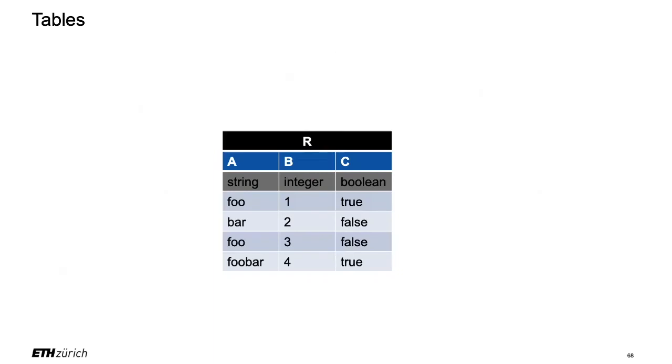Now I wanted to come back to something I mentioned earlier quickly, which is the idea that we defined our relational tables as sets of maps. It means that we don't allow duplicate rows. We don't allow a row to appear twice because it's a set. And we also don't care about the order of the rows, because this is what a set of maps is. So this is a relational table. We have a set of records, a set of maps, a set of tuples, a set of rows, whatever you call them. But we don't allow duplicates.